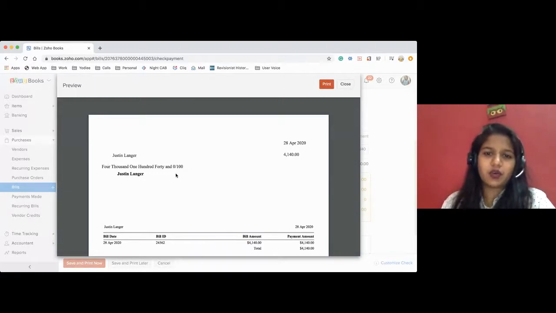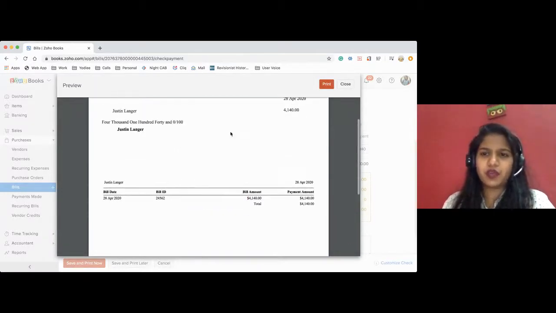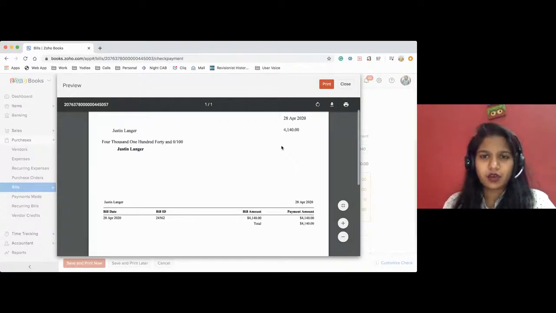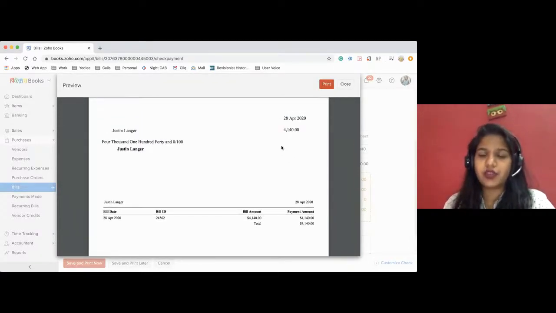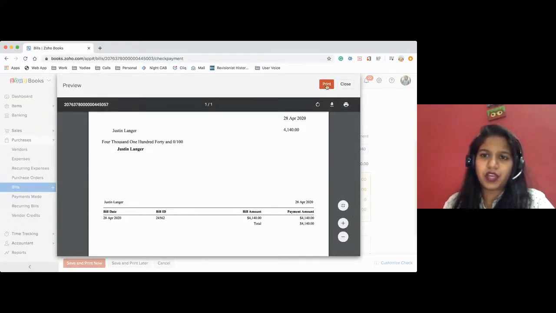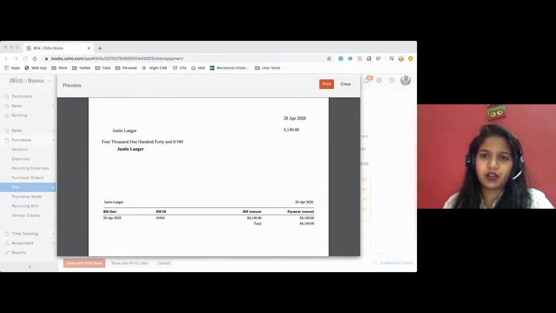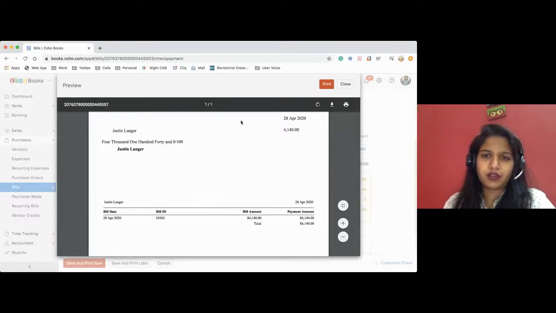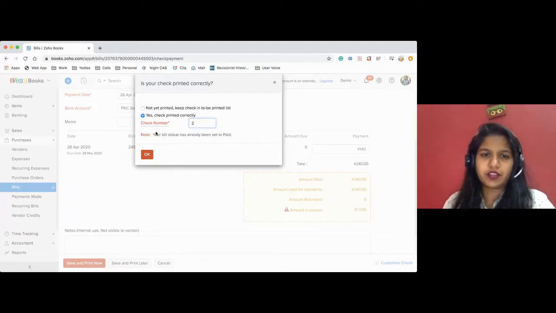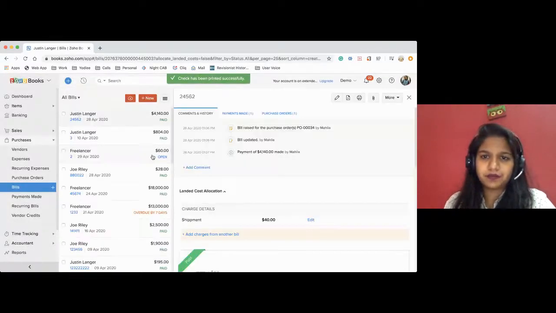All right. So yes, you can preview this. If you need to make any changes to this layout and or add more things, reduce more things, you can go to the templates part where you have the check. I'll just show it to you in a bit, and you can print it. All right. You'll have the option to show it and save. Okay, I can save a copy of it here. And yes, the check number will also get populated here. Once you've made the print, you can click on OK.